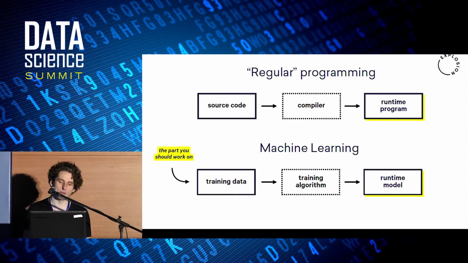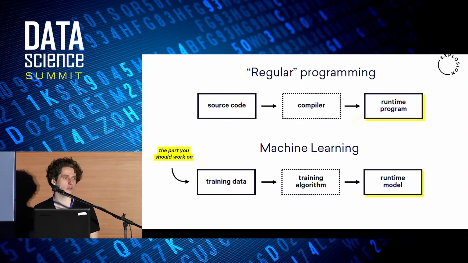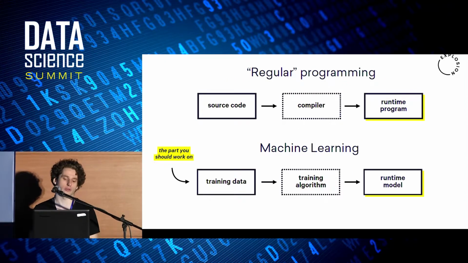And so if we think of machine learning as programming by example, and source code as being the part that specifies the behavior of the model, then it also seems similarly obvious that the part that we should iterate on is the training data, and the policies that we put into the training data and the way that we model the problems in the training data.